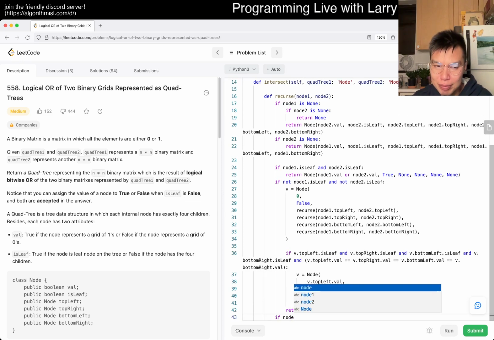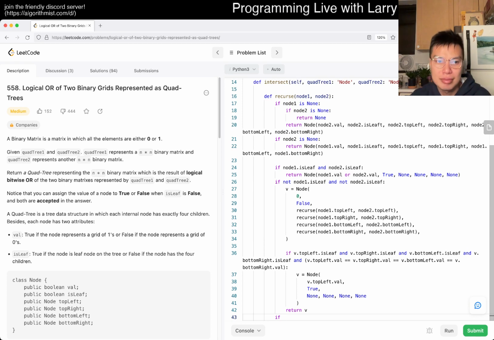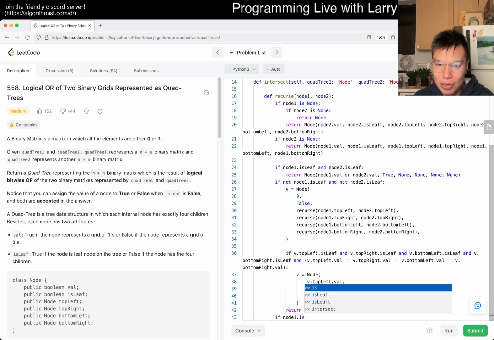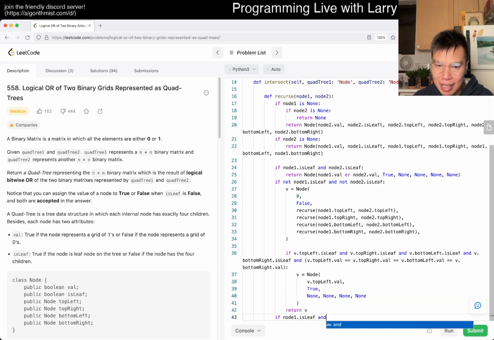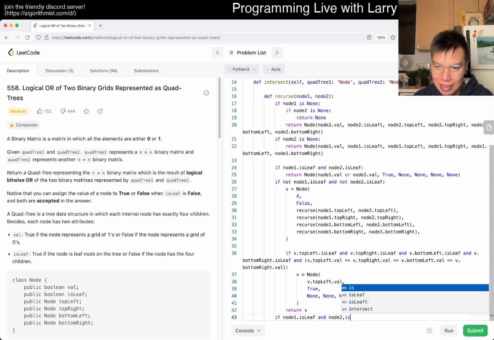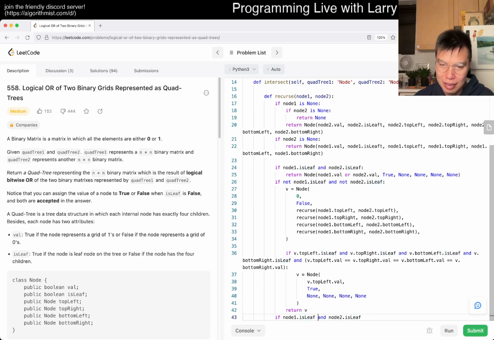If no okay, fine. If node is leaf and node 2 is not leaf, then what happens, right?